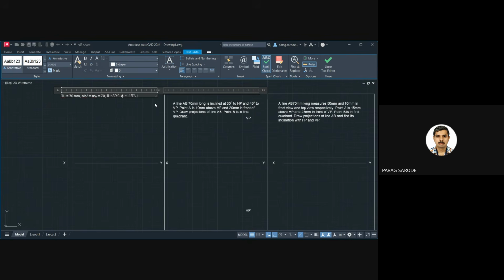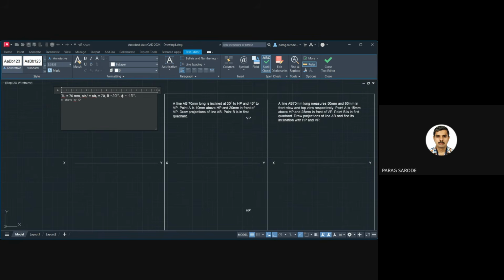So from this, what do we write down? A dash above XY at how much? 10. A dash above XY 10.